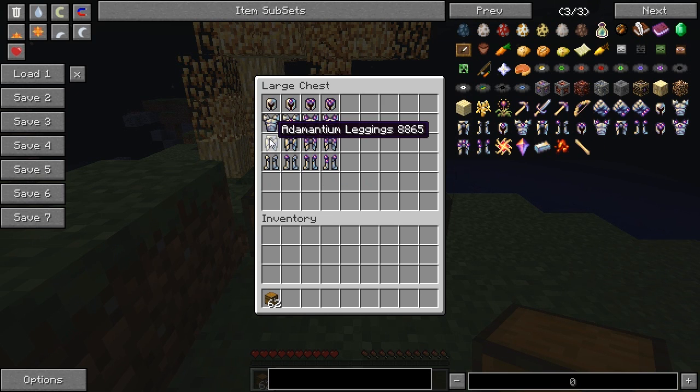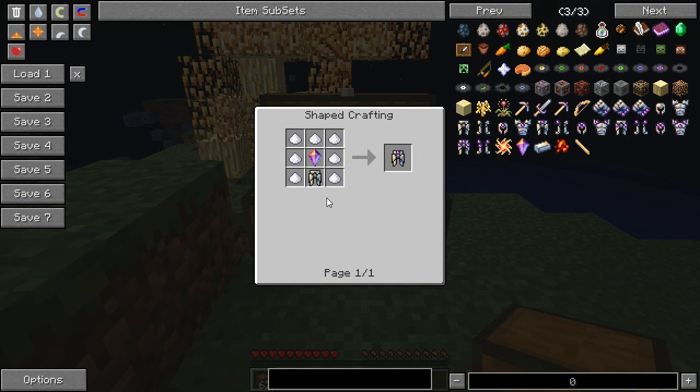Moving on to our leggings. Our leggings are crafted using your normal recipe of your 7 ingots. Unfortunately, it won't pop up, so I can't demonstrate that. I could craft it, but I will. By upgrading to the level 1, none of them have crafting recipes? That's very surprising. Oh, no, there we go.